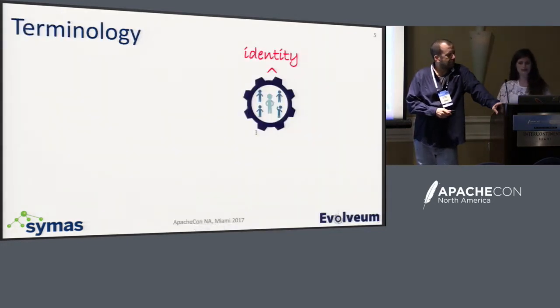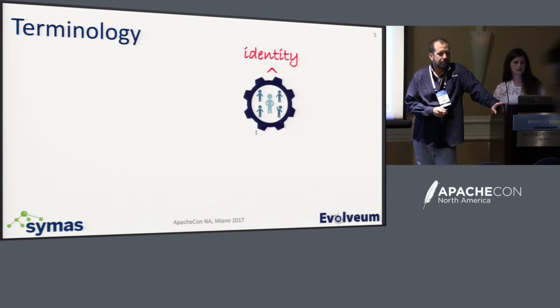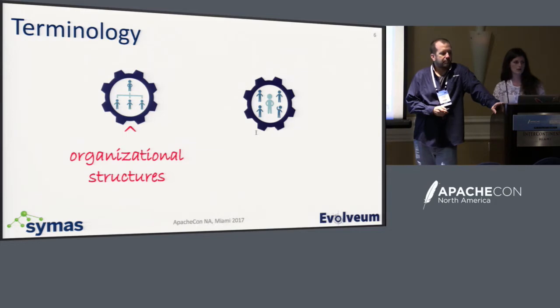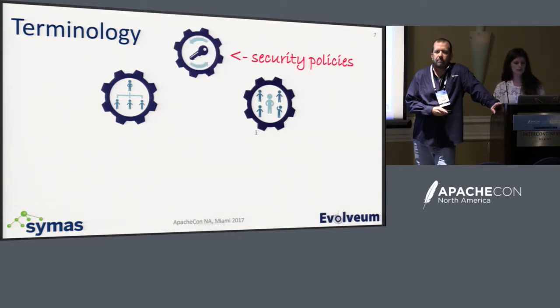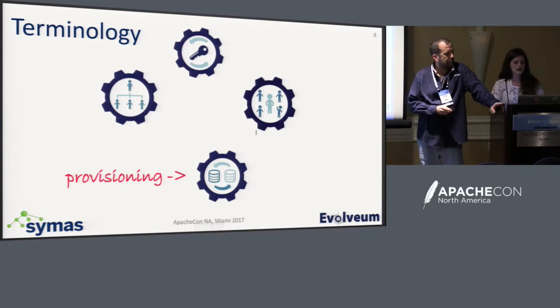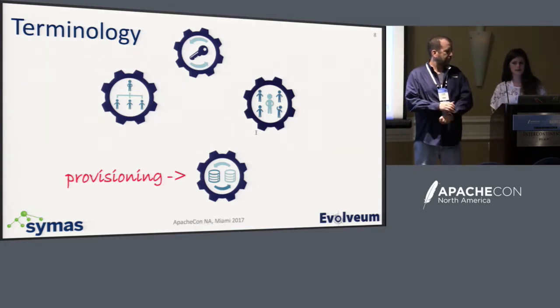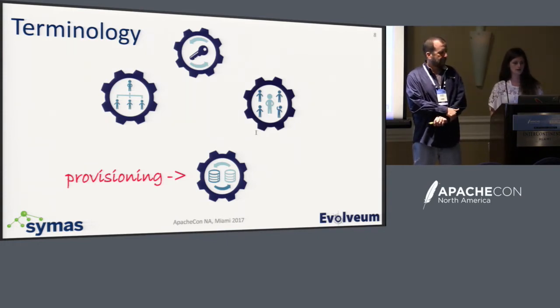First of all, what is the identity management? Everybody works for some company. Every company has the employees which we need to manage. We need to manage the access rights, permissions for them. So we need to create an identity for them. These users or employees are usually organized in some organizational structures. They belong to some department. So we need to manage also this organizational structure. We need to do it in the secure way using some security policies. As the companies usually have many systems, we need to do the provisioning of access rights for the users to different systems, and we need to keep the records of the user synchronized between all the systems.